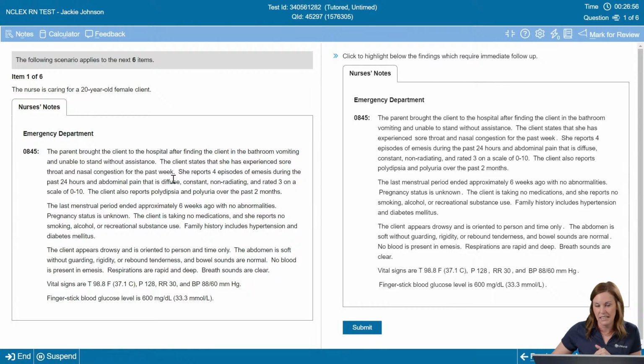This is item 1 of 6, so we're going to walk through all 6 of these. I'm going to give you guys some time to answer these, and then we'll go through, and the answers that I select will be the correct answers. If you're familiar with UWorld and our platform, you get that instant gratification after you answer a question to see the bread and butter of what UWorld is, which is our explanations. But in a case study, we don't want to give anything away. So you're going to see the explanations at the end once we've answered all 6 questions. But do know the answers that I select on here will be the correct answers.